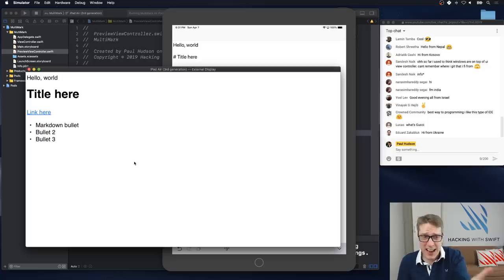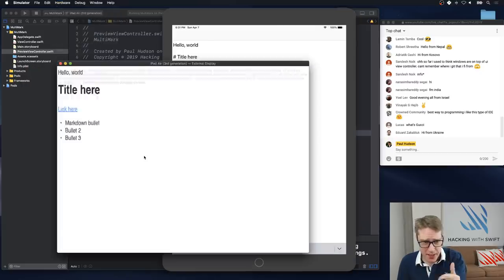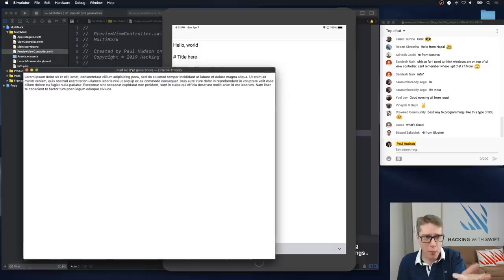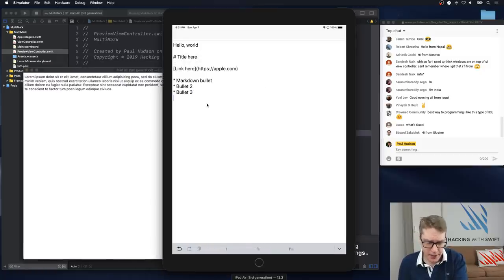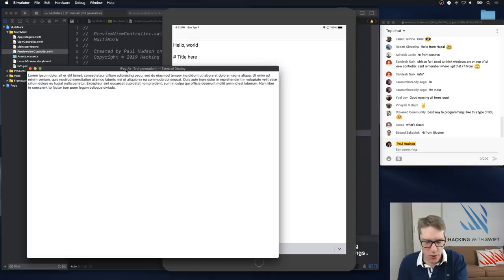This is already a fairly useful app, but there's a problem. If I go ahead and say I want an external screen using 1024 by 768, I'll get that instead, and you'll see lorem ipsum appears. And if I type into here, bullet four or bullet five, whatever, it's doing nothing at all. It's just dead now. And it's not because a magic size isn't working correctly.